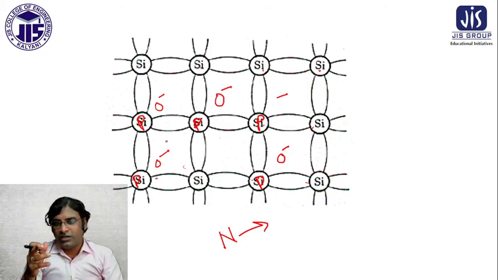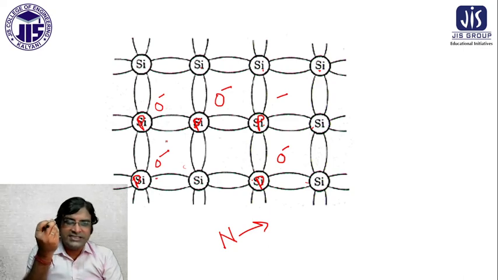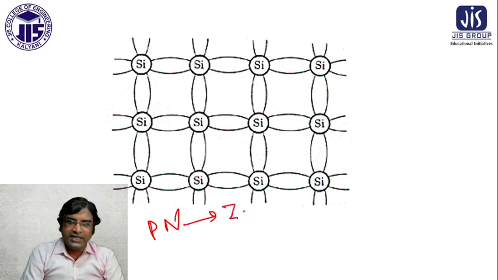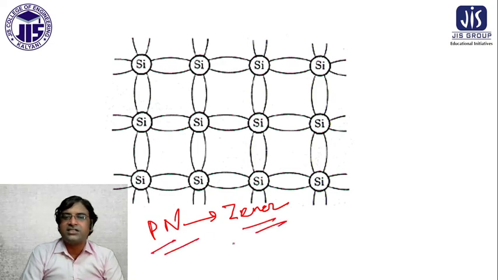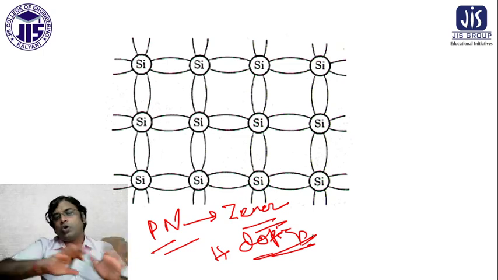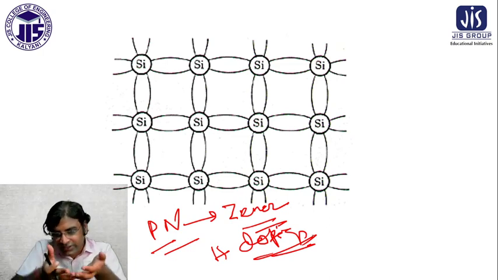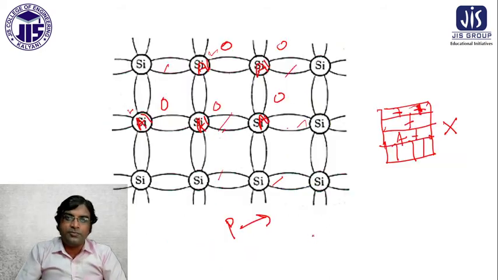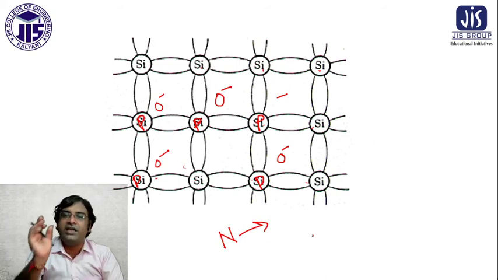And for that reason, if we introduce a highly doped p-n junction, it is just a highly doped p-n junction. If I increase the doping, then it will convert from a p-n junction to a diode that is called a Zener diode. We just convert a p-n junction to a Zener diode by highly doping. If I increase the doping, then automatically it changes. It becomes a highly doped p-n junction, and a highly doped p-n junction is nothing but a Zener diode.